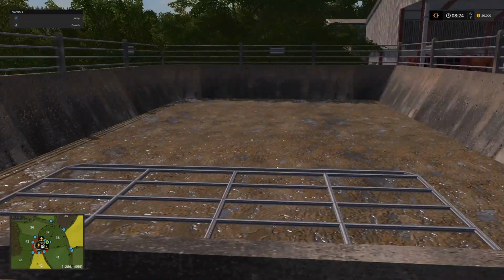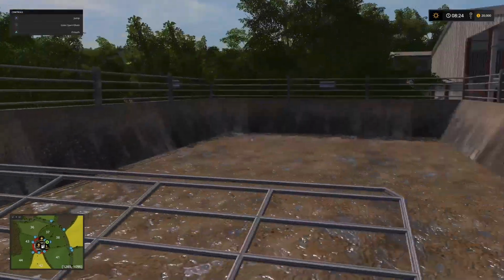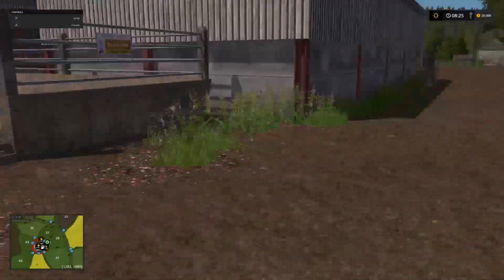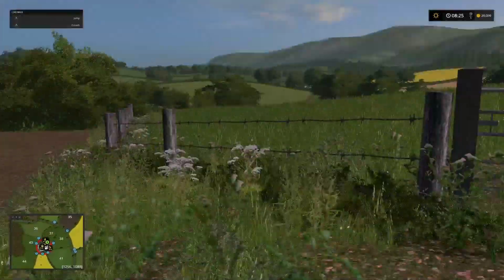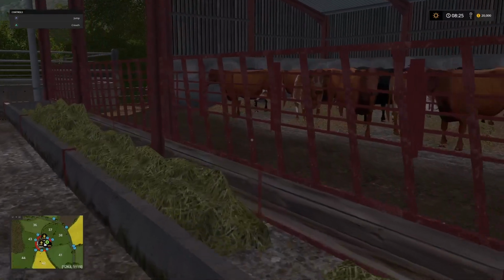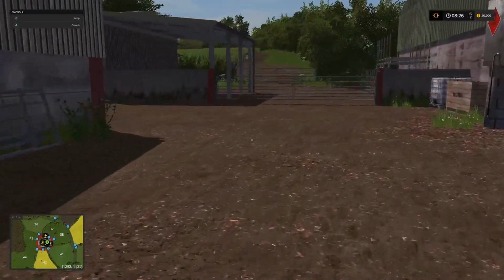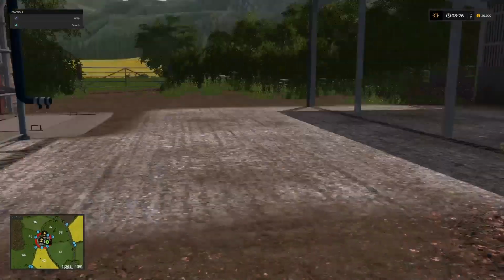See, we're getting a gate closed there, but we're not getting a fill level showing up on this slurry pit. So I think this might just be a decorative farm. I don't know if this one is completely operational because, as I say, we're not seeing traditional feed troughs over here. I haven't seen a grass trough. I haven't seen a water trough anywhere. So I do believe that this is a decorative farm.